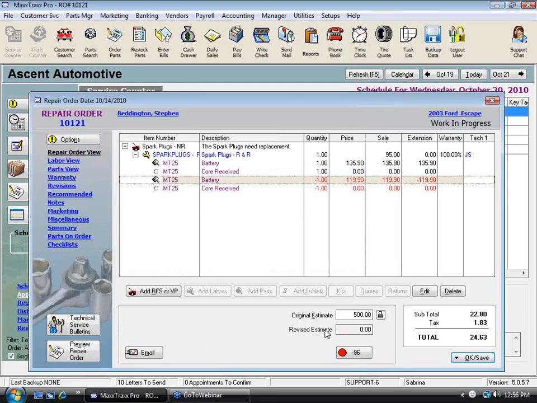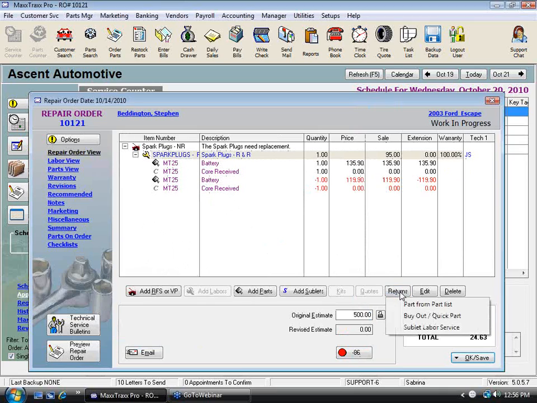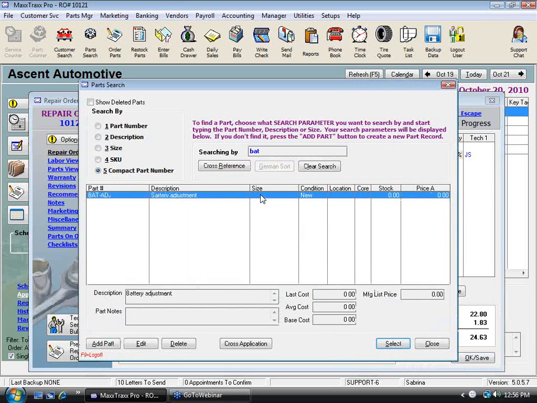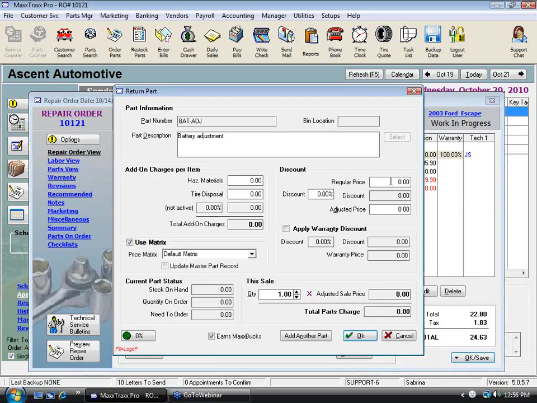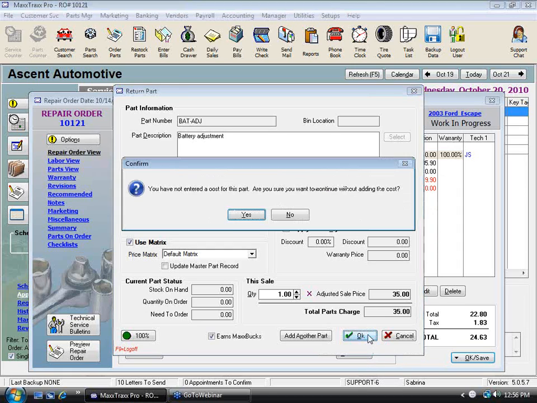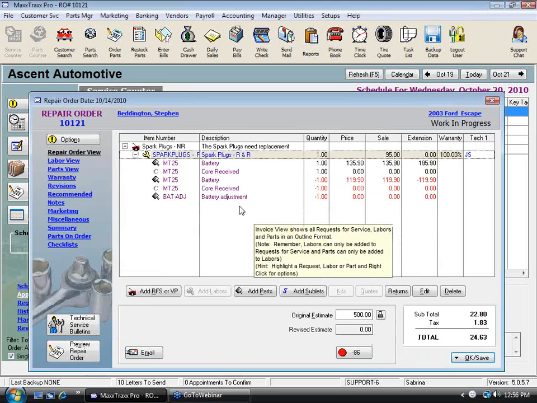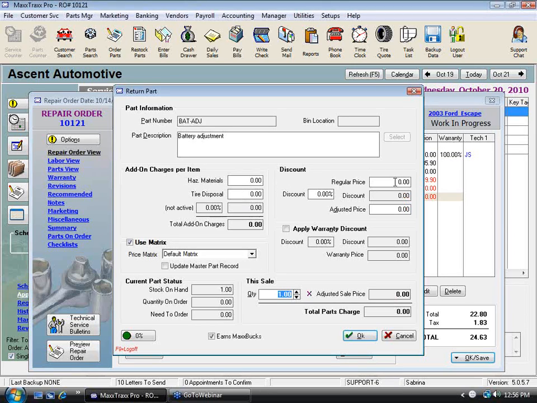Then what I did to get that part received is when I got the credit for the battery, I received it as that adjustment under that adjustment part number, and basically I just zero out the quantity right after I get that done. I go into the part record and just make a manual adjustment and bring it up. Now this is where my whole question is: if I do that enough times, it's going to affect my ledger eventually when I start using this for the full accounting. Correct?